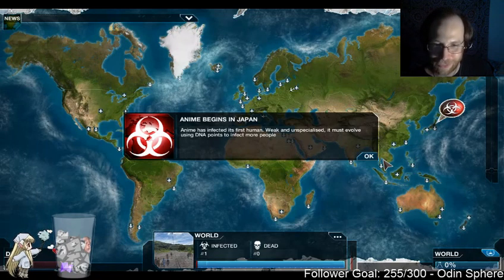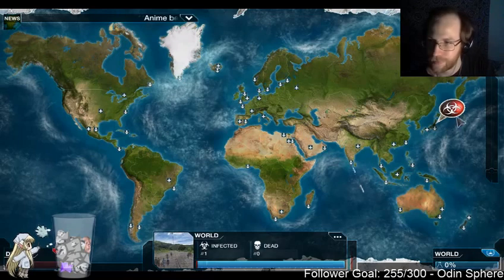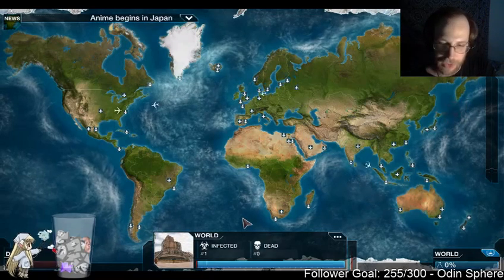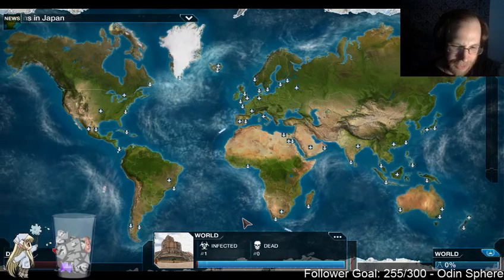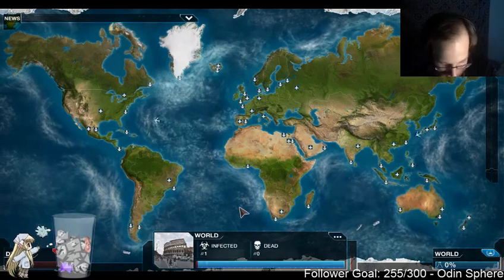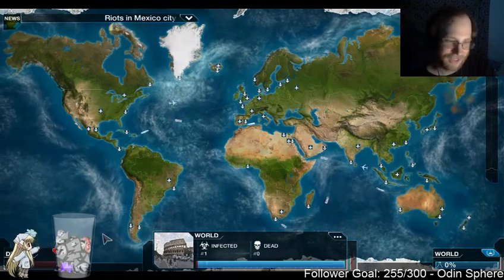Anime has infected its first human. Weak and unspecialized, it must evolve using DNA points to infect more people. And the journey begins anew. What is this Sailor Moon you speak of? Ah, Chichi desu.